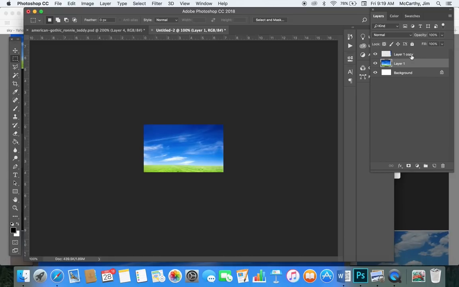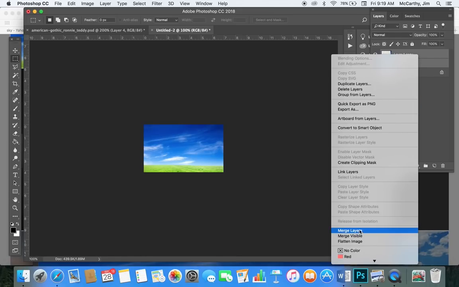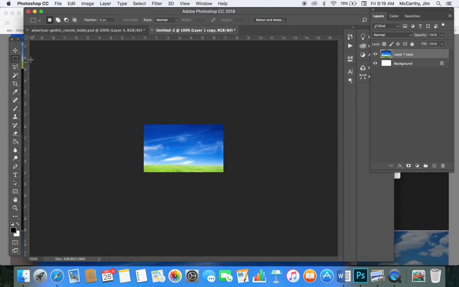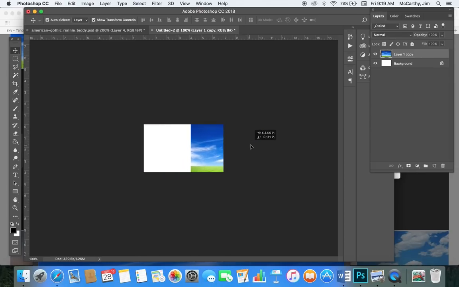That's what I'm going to do now. I'm holding the Shift key down, so I've selected 2 layers at once. So I'll do that one more time. I've got one layer selected, Shift key, holding the second, right click, merge layers. Okay, and so what this affords me is this. I've got a lot of sky to work with. Okay, so I'm going to put my sky right there. All right, and I'm just going to leave that.